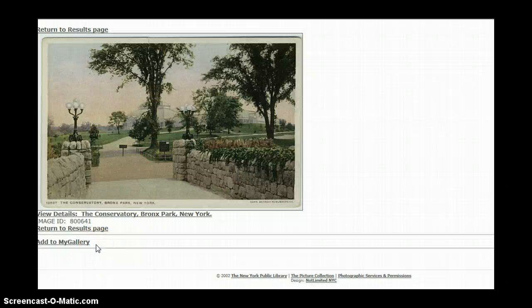While you're viewing images, you'll notice that there is an Add to My Gallery option down here on the bottom. This functions as a way to temporarily bookmark images that you're interested in viewing again. But be warned, this is not a permanent bookmark. The images will go away once your browsing session ends, but this can be a helpful feature if you want to mark an image for review without having to use multiple windows.